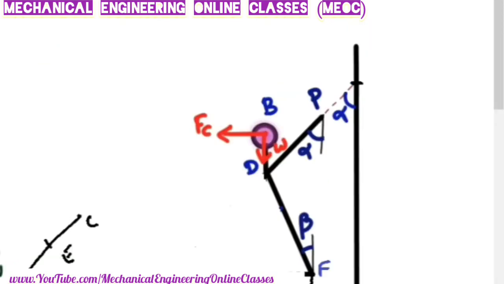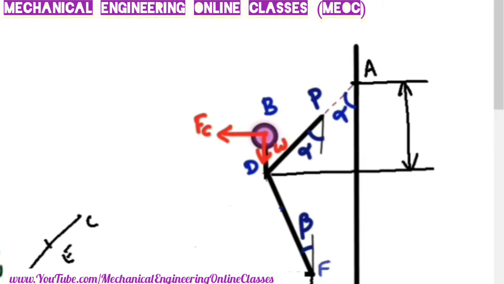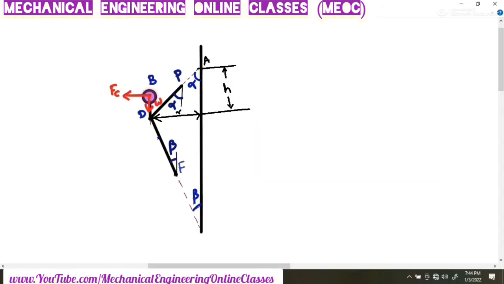W/2 (capital W by 2) is the weight acting from point F downward. H is the height of the governor — the vertical distance between A and D — and small r is the horizontal distance from the axis of rotation to the ball center. We extend line PD and draw a perpendicular from the axis of rotation through F to intersect the extended line PD. The intersection point is I, the instantaneous center of rotation.